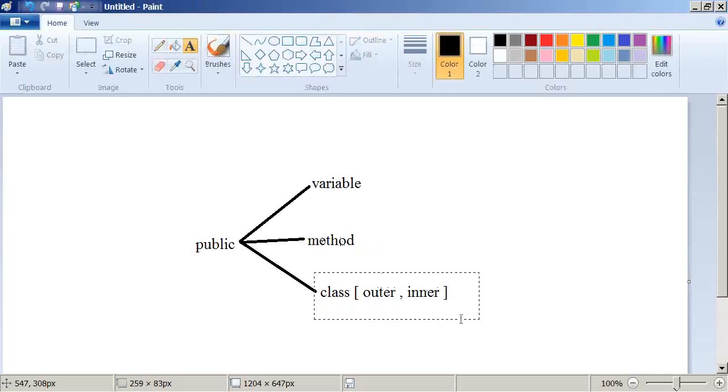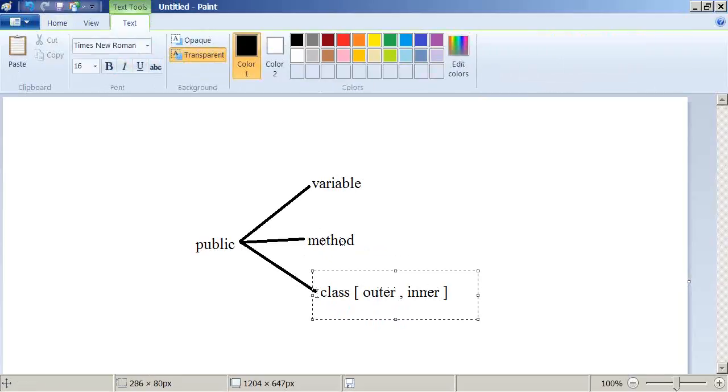And for the class, absolutely, making the class public is correct, because only if your class is accessible by other programs can the class variables or class methods be accessed. If the class itself is not accessible, then the methods and variables of the class cannot be accessible. So the most important thing is that the class must be public.